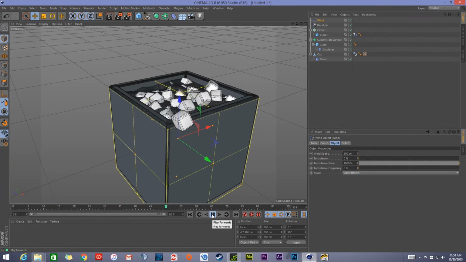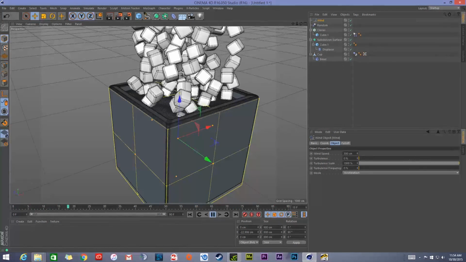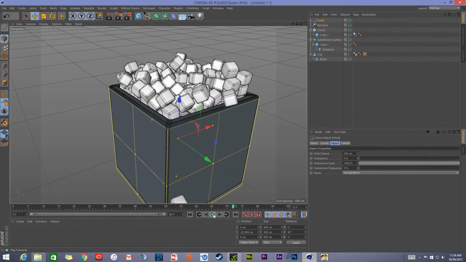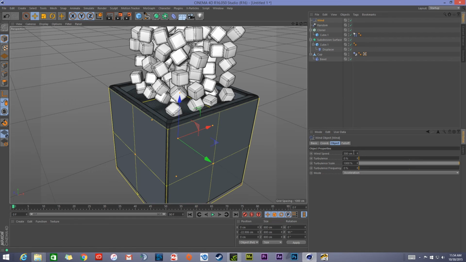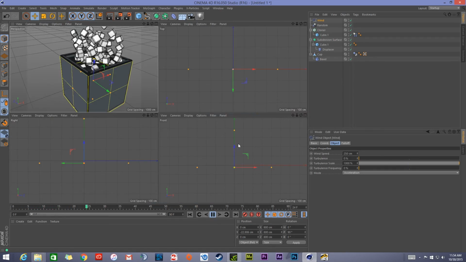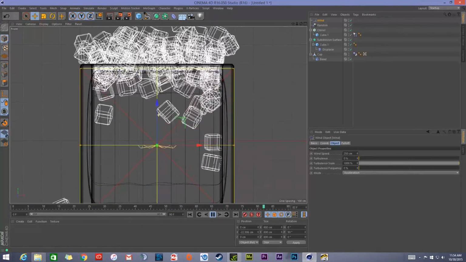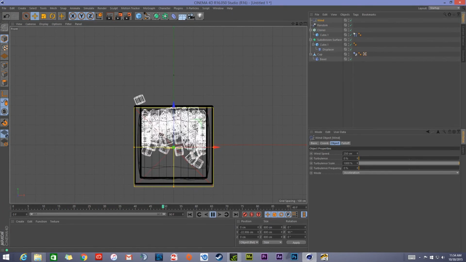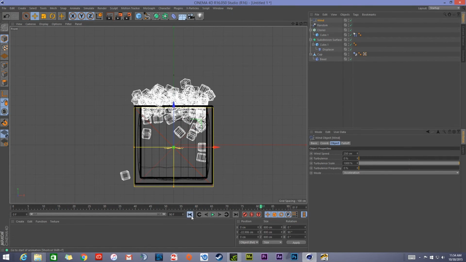Now they're actually falling so fast that they hit and then kind of bounce up. It's almost like a trampoline kind of thing or a spring. So what we're going to do is we're going to lower our speed to around 250. Now this should give them more of a less impacty kind of look, but they're still going to hit pretty hard. And they go pretty far in. So this is how we're going to fix this.